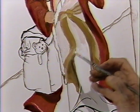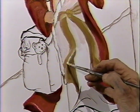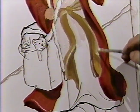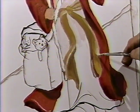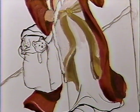The highlight in a piece of gold is usually pale yellow. I'm going to do it white because the lights in the studio here make it look white. But hopefully, with any luck at all, there will be a slight shine to this. A little shine up here on the knot. The knot should be a yellow shine. Let me see if I can make it a yellow shine, which is better. There, the little knot's got something of a shine. It doesn't work too well. Maybe during the break I will make it better.